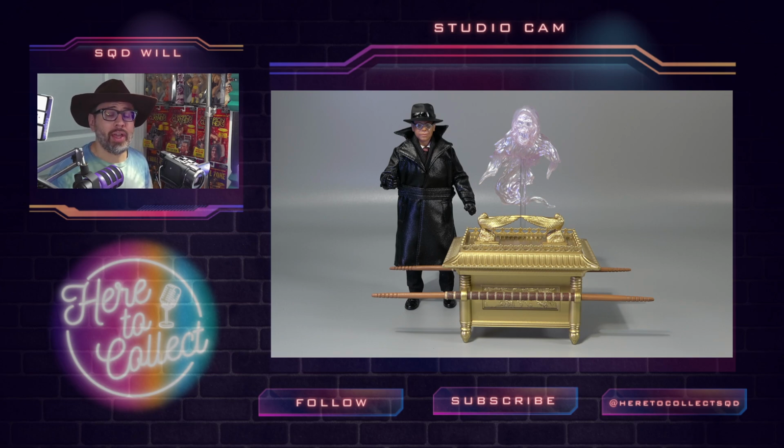So with all that said, guys and gals, that'll do it for this review of the Mezco 112 Collective Indiana Jones. I believe this is the Raiders of the Lost Ark Major Toht, guys and gals. This is like a deluxe edition as well.